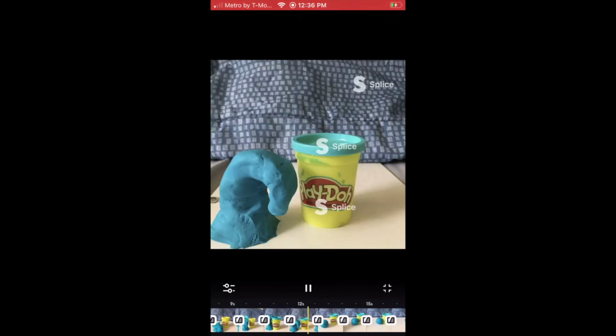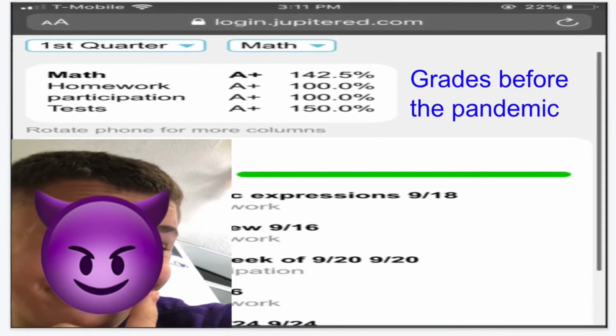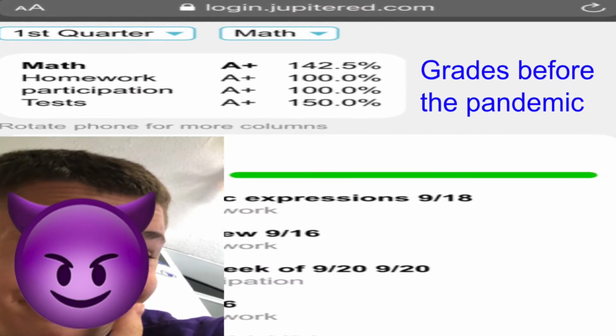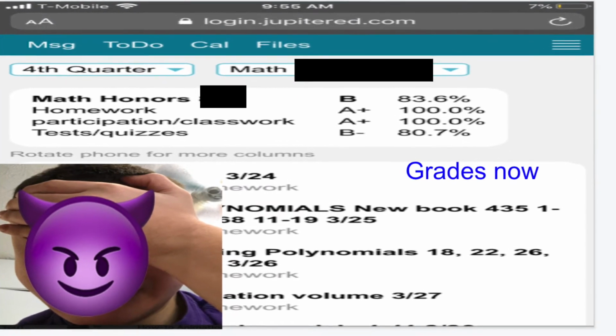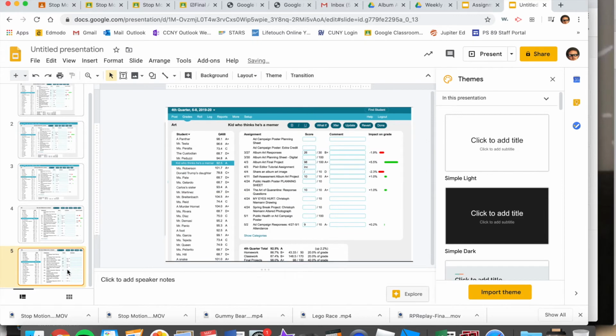Okay, so this last animation style comes with a sort of frustrating little anecdote. For that last project, the first animation project that we had where you had to make stop motion animations, a bunch of people handed in great things. I was so impressed. Wow, people took a lot of time, took 100 frames. Wow, way to go. One kid sent me a freaking meme that he made. It's a picture of his Jupiter grades from before the pandemic and a group picture of his Jupiter grades from math after the pandemic. What does that have anything to do with me?